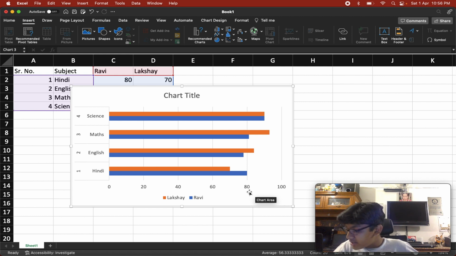It is used to compare individual items, and it also highlights a comparison of values. Right? A bar chart is also known as a histogram. So this bar chart is also known as a histogram, first of all, and second of all, this statement is important: it is used to compare individual items and also highlight a comparison of values. This is important, and a bar chart is also known as a histogram. This is also very important. All right.